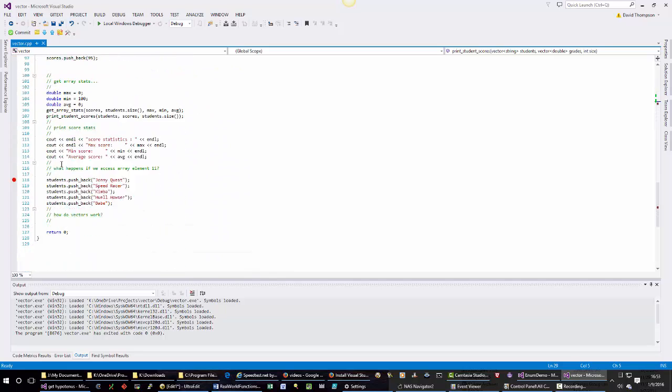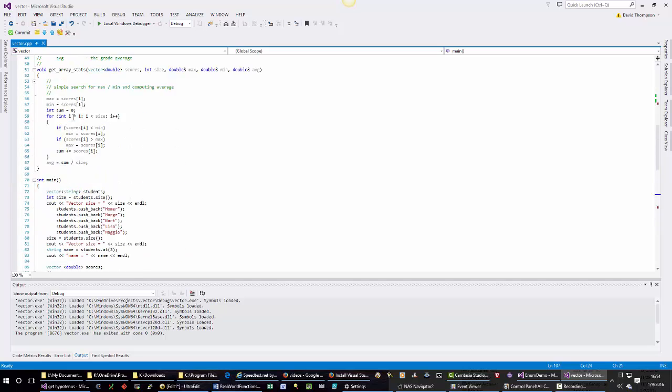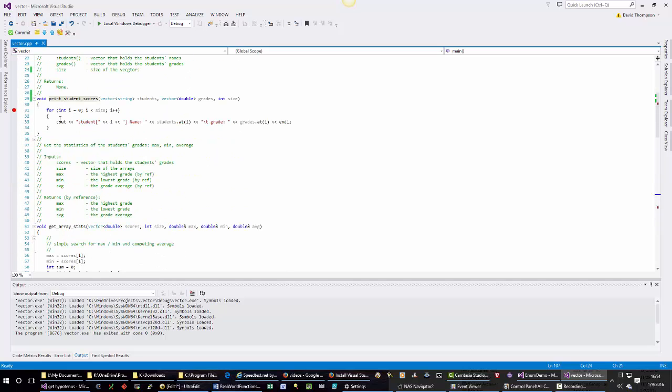And the caller is the person or function, in this case main, that calls the particular function you're reviewing. So main is calling print student scores, and print student scores is called by main.